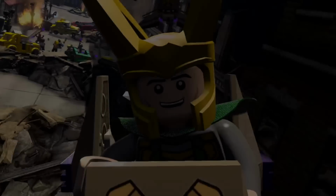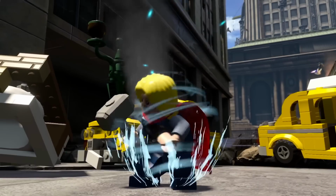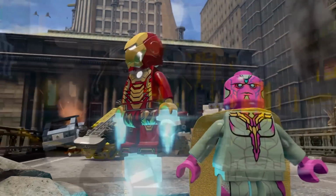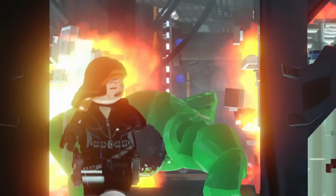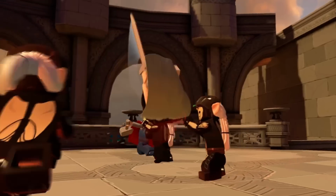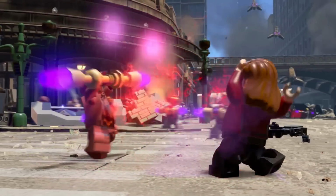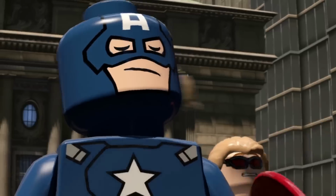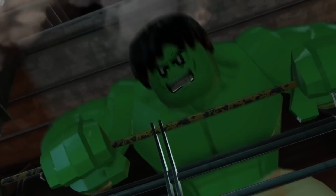But the part that's confusing is really the minifig selection, because it really seems to kind of be across the entire MCU. I mean, we're getting stuff here that seems to be referencing kind of the first Avengers movie, but then there's stuff that's happening after Avengers Age of Ultron, so it's definitely kind of a confusing release set. But let's go through the minifigs nevertheless. Keep in mind, all of these, as far as we know right now, are all MCU based, so if you're hoping for comic book designs, unfortunately, this is not the set for you.